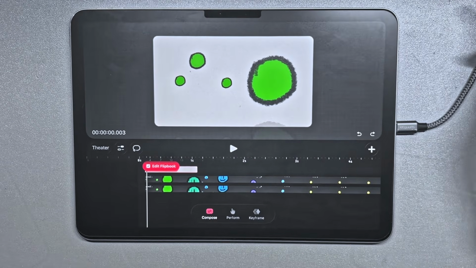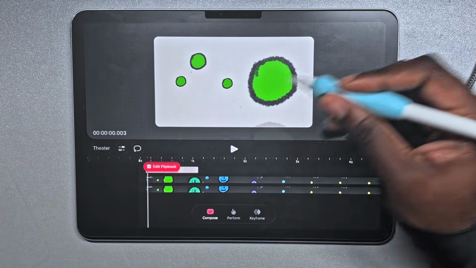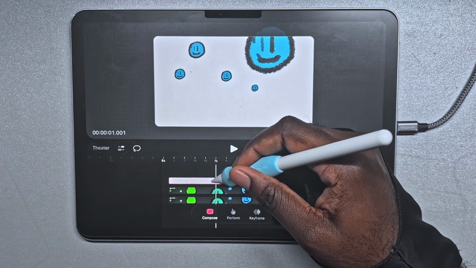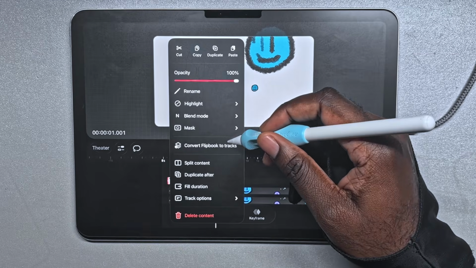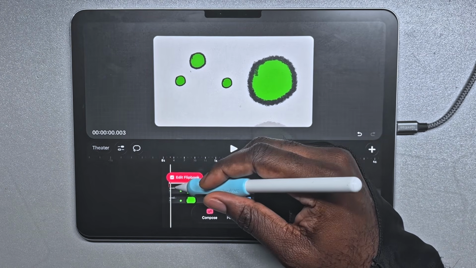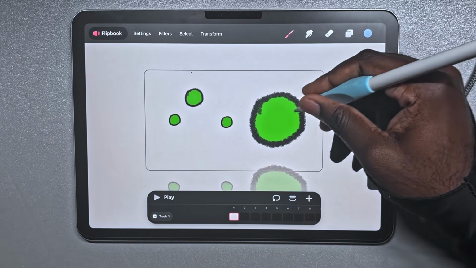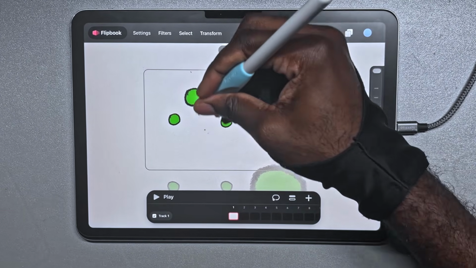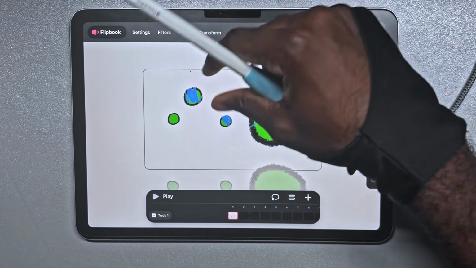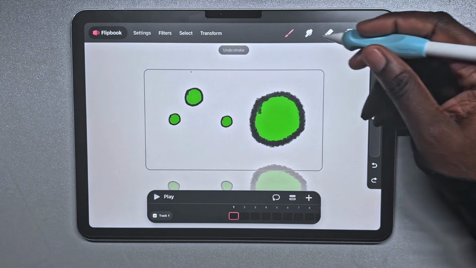And now that these are all in a group, why don't I make it a little bit more unique? I can create a new flipbook and I can make it a clipping mask. So now I can just draw over this frame, any of these frames, because they're all in a group together. So it treats them all as one animation layer.